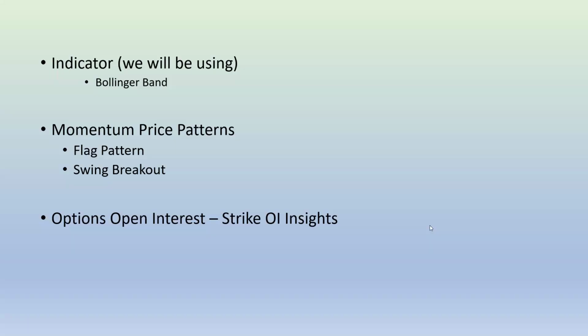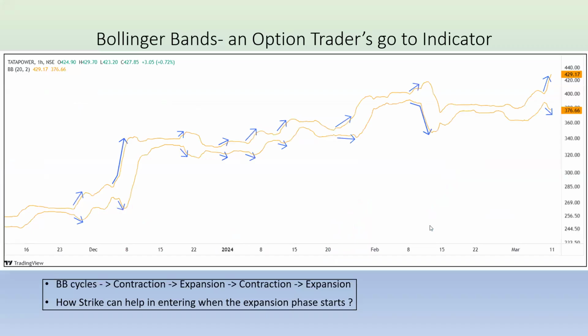Before that, we just mentioned Bollinger Bands, right? How do we know the expansion of Bollinger Bands, whether the Bollinger Bands are coming into expansion mode or not, right? Now, I cannot keep on tracking if I'm using a 15-minute chart. I cannot keep on tracking 180 stocks' charts, right? I need a scanner. So we use Strike for that.